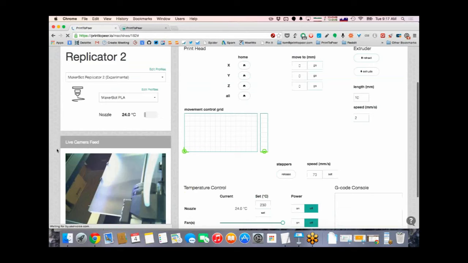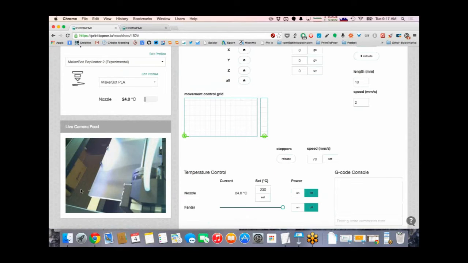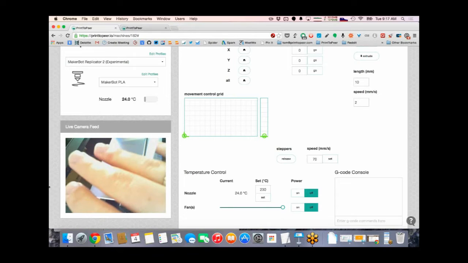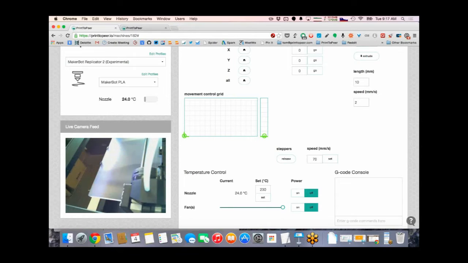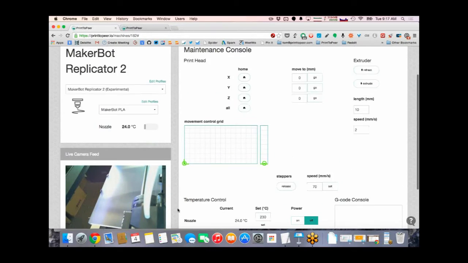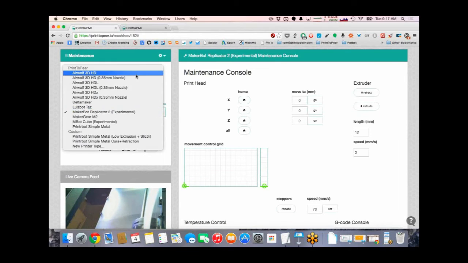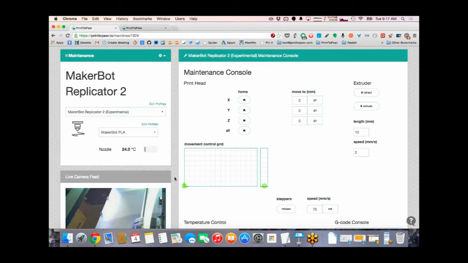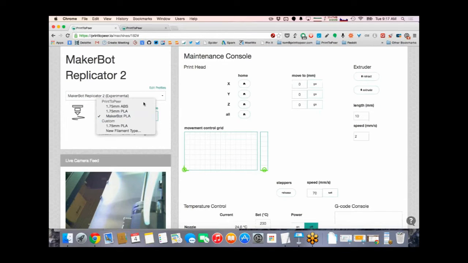So the first thing that you'll notice on this page is that there's actually a webcam feed coming in from the 3D printer. We've got a camera attached to the Raspberry Pi so that you can see your print bed at any time to see its current status and if a print is completed or not. So we've got many profiles of 3D printers set up on our system right now, from Airwolf to Delta Maker, WolfsBot, MakerBot, MakerGear, and PrinterBot. And we've got all of the different material profiles associated with this as well.